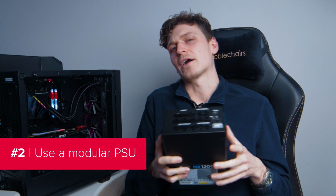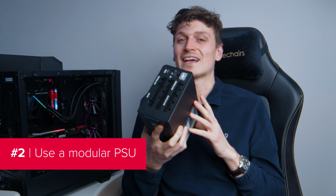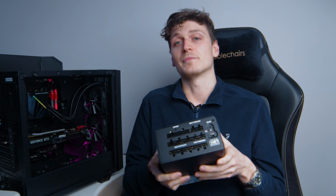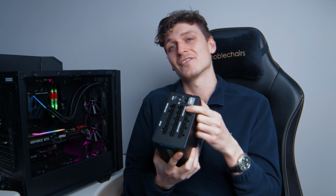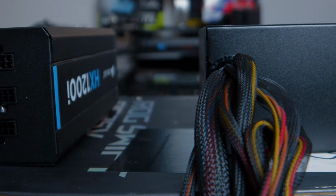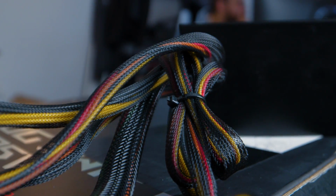If you don't already have a power supply for your build, you should probably look at getting a modular one. A modular PSU is one that has detachable cables, meaning you can connect only those cables that you'll actually need for your build. As far as cable management goes, this means you won't have a bunch of loose cables behind your motherboard's backplate, stopping you from sliding on your side panel.